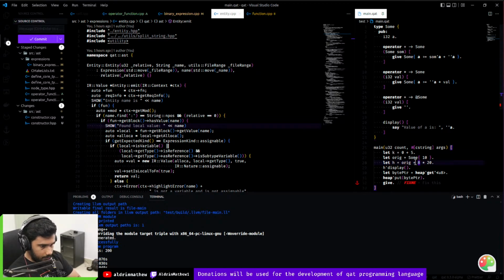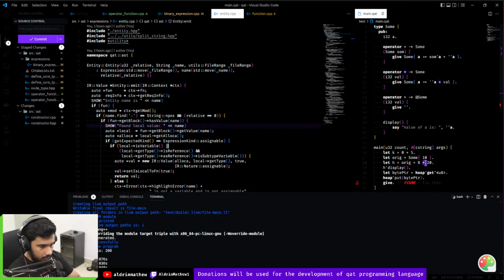So the value of A is 200. What's happening here? First of all, the plus operator. In this case, orig is of type sum, right? And after that, we are adding 8, but that invokes this operator right here because that receives an I32, 32-bit integer. But that doesn't actually return a new value. It returns a reference to the same instance. So orig is actually equal to orig plus 8. Because the operator is implemented that way, I know that it's an incorrect implementation. I'm just doing that so that I can test returning references and all those things.